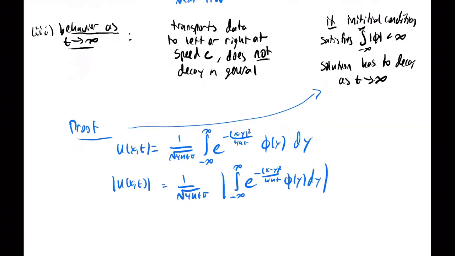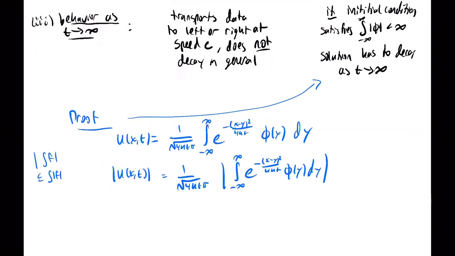Right? And well, if you take the absolute value of the integral of some function, this is always less than or equal to the integral of the absolute value, right? Because what the integral is measuring is not just the area under the curve, but the signed area, right? And so in regions where you have negative area, it's canceling out a little bit. But if you just integrate the absolute value, there's no negative region, right? And so it's always going to be bigger. It's a basic reason why this is true.